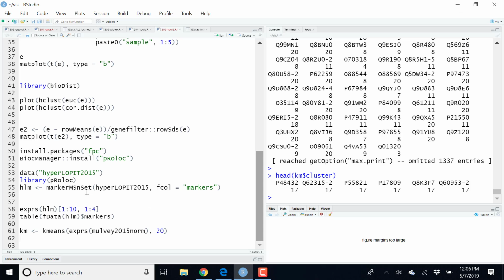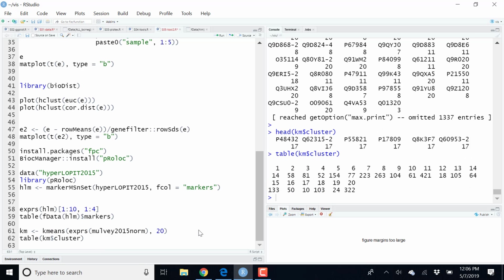The clusters have been obtained with k-means, and then a table of this, table of the km cluster. This tells us that I have 14 proteins that belong to cluster 1, 58 that belong to cluster 2, and 10 that belong to cluster 17, and here are some of these 17 proteins.